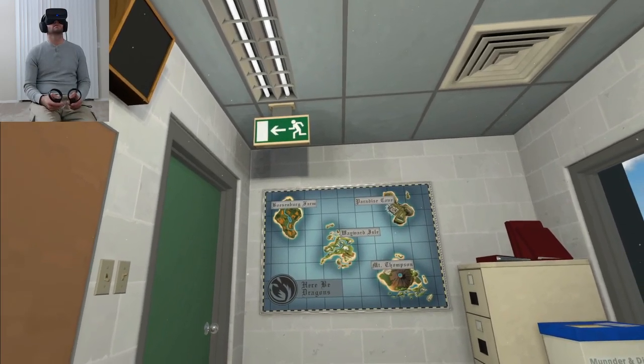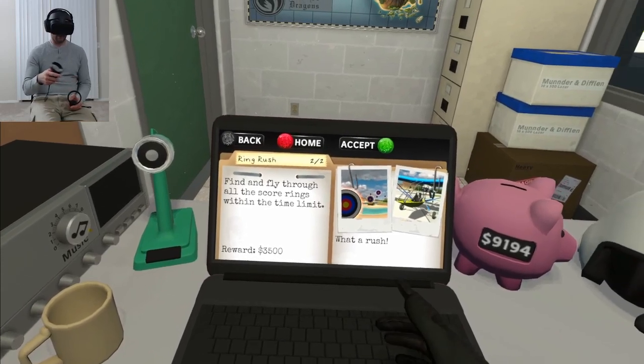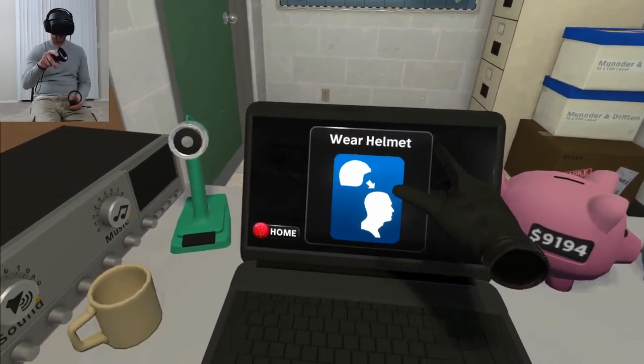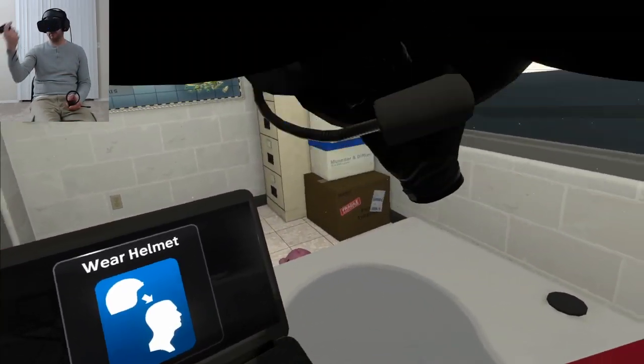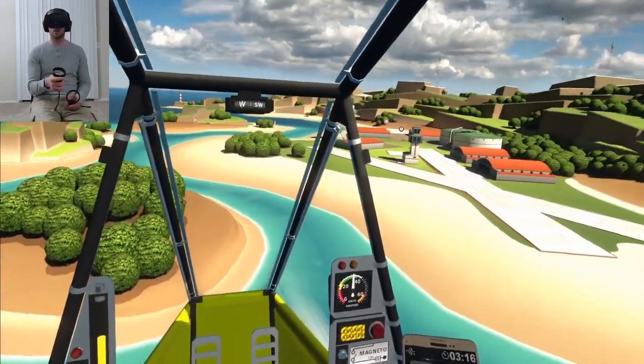You're now at the top of your game, pilot. Yeah, this is really nice. I like it a lot. Oh, I keep forgetting that my helmet's over here now. Get out of here, piggy bank. Oh, now. Hey, now, oh, now.